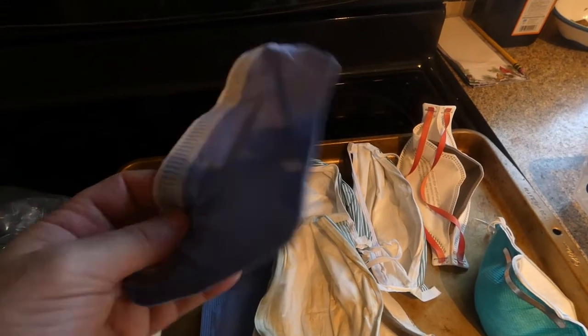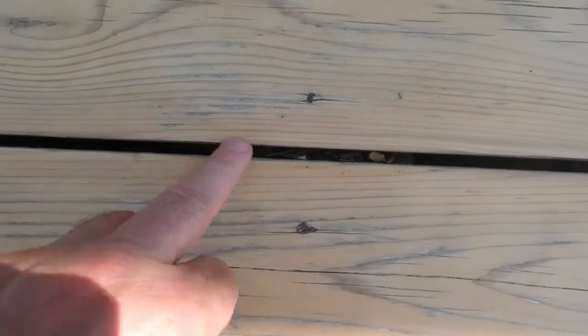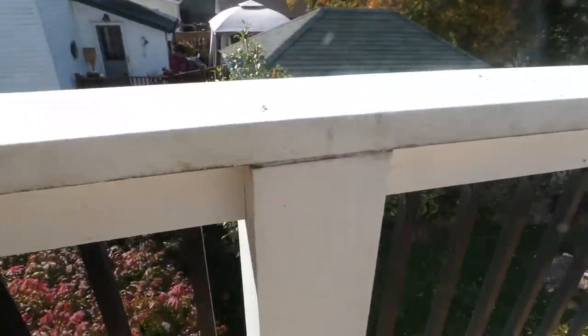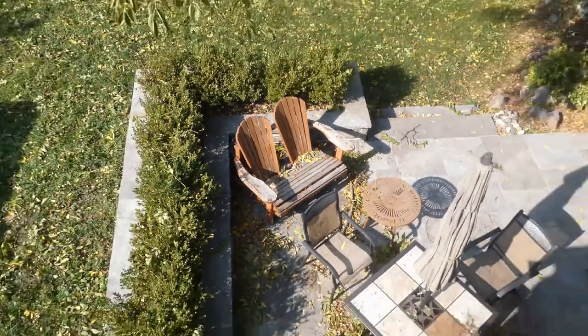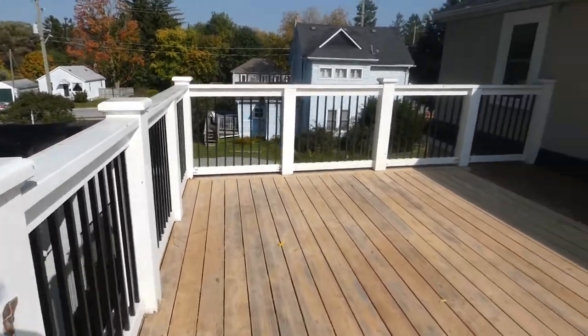Non-N95s, but better than surgical masks — and surgical masks. This is 300 square feet of deck. I was hoping to have it finished before Kitty got back but the sander wasn't working properly. Now we'll get it done. I like to put the circular sander on its edge to get right into the edges, but with the pad falling off easily I wasn't able to do that. Once that's done: light sanding, cleaning, get it all white. There's some face work to repair at the front. I'll stain the seat as well — I made that from a kit. It's a big project, but the actual painting and staining will be very easy.